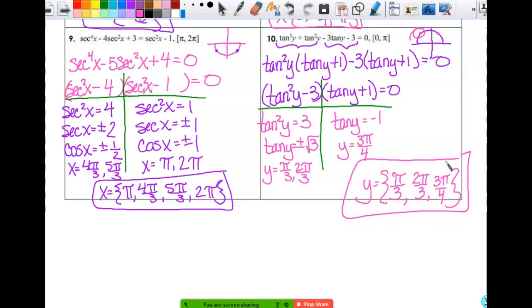Okay. What questions do you have? You see how it's just a combination of the algebra you've known forever and then the trig we've just learned? But you just got to put it together and make sure you're thinking about the right values and you're good. Okay? Any questions at all? Alrighty.